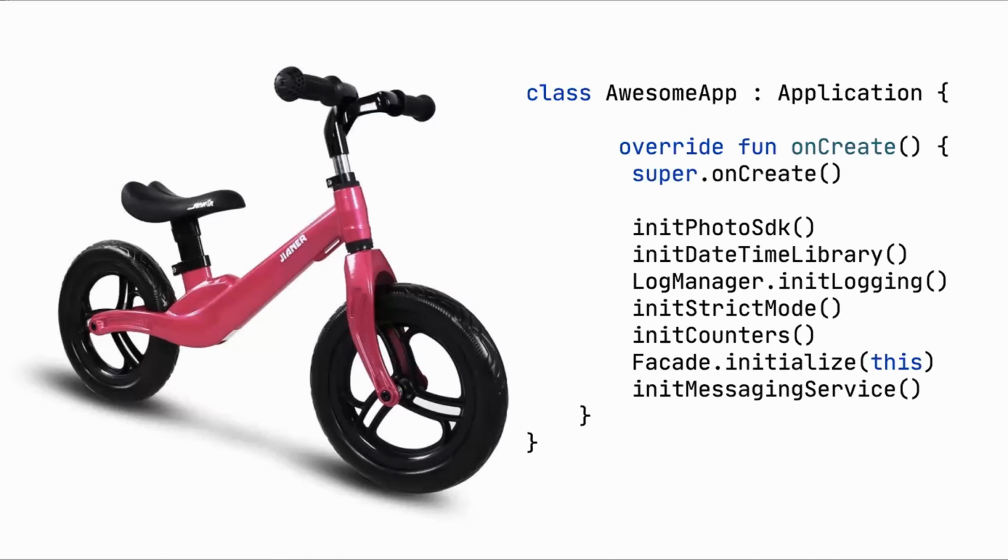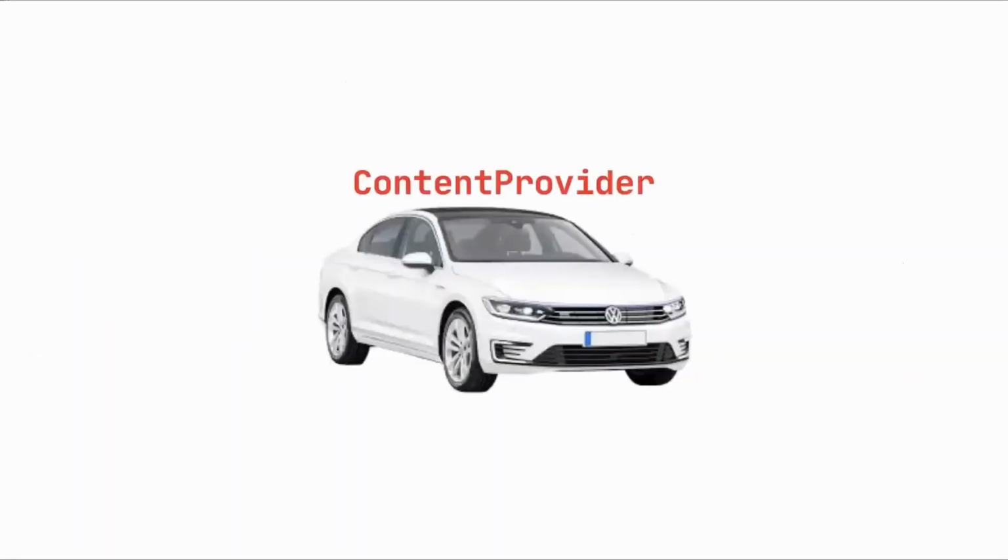You do it in the application class. This is okay, but the problem is that you're basically postponing your process launch until the main activity or your launcher activity is shown and rendered on your screen. This is the last stop where you can do this before it's shown on the screen. So if you have a lot of these dependencies, this really bothers and postpones the rendering of that activity. So what else can you do instead of that?